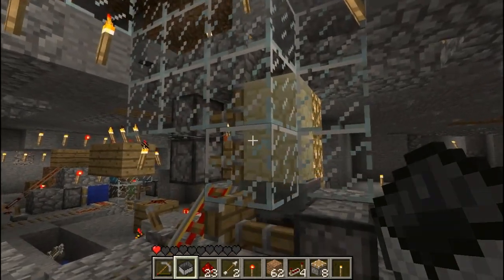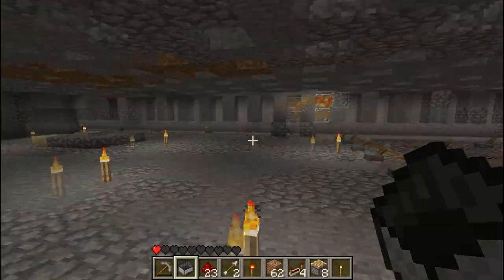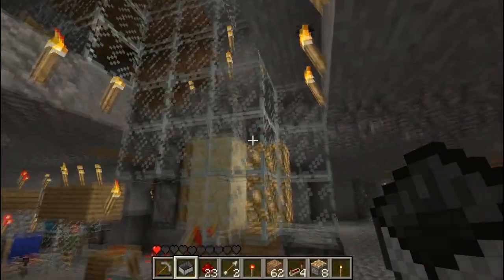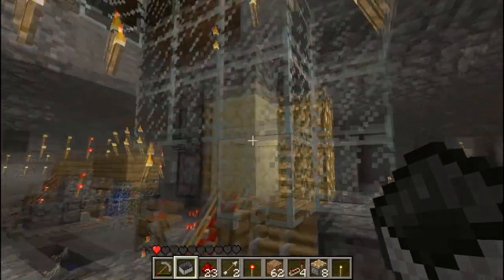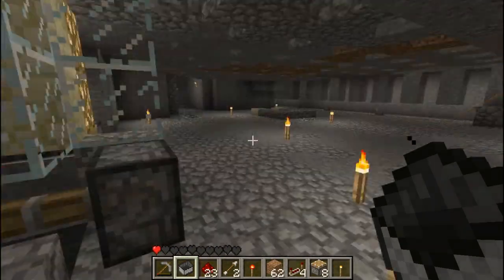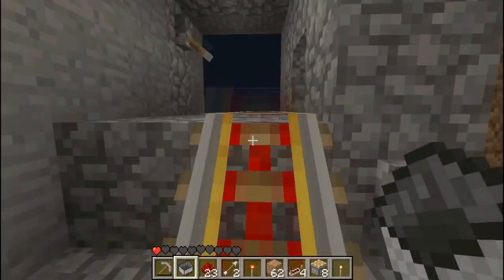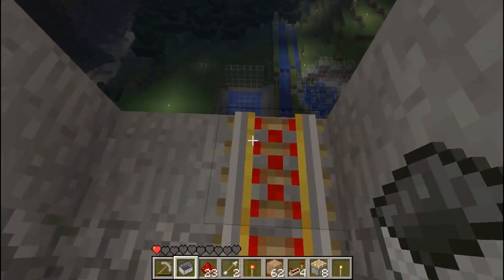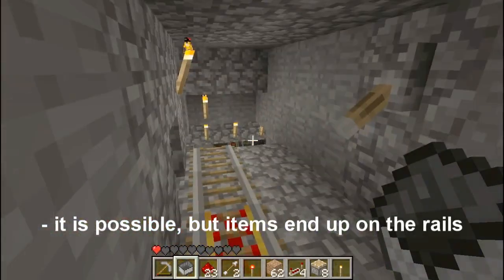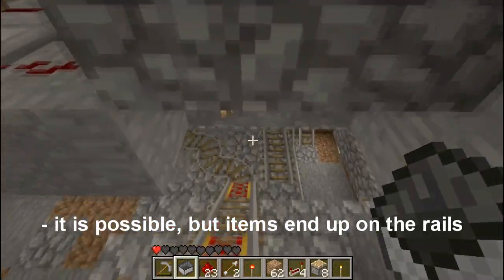One thing that's kind of annoying is the minecart bug. If you go off a little jump, like here, you won't take any damage until the next time you go off a jump. That's not really a problem, but this is what I want to be using it for — sending them all the way down there. With this bug it's not possible, so it's a bit annoying seeing as I've built everything. But perhaps there is a workaround.